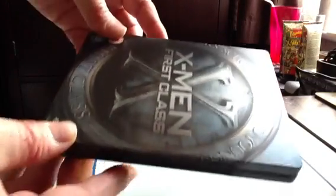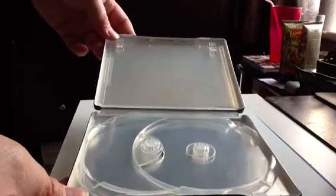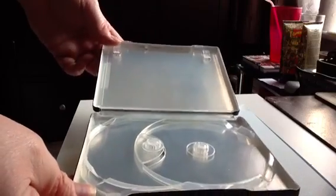As you can see, it's a British release. It's got the logos and everything. As you can see inside, no inside artwork whatsoever. A bit lazy if you ask me for such a prestigious release.